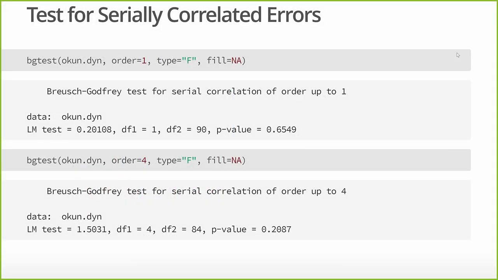Let's go ahead and let's test for serial correlation. And with up to one lag for serial correlation, we find we fail to reject the null hypothesis of no serial correlation. So we don't find evidence of serial correlation of up to order one. We do the same thing up to order four, so we go back one year, and again big p-value. So we fail to reject the null hypothesis of no serial correlation. So again we don't find any evidence that serial correlation is an issue with our error terms.